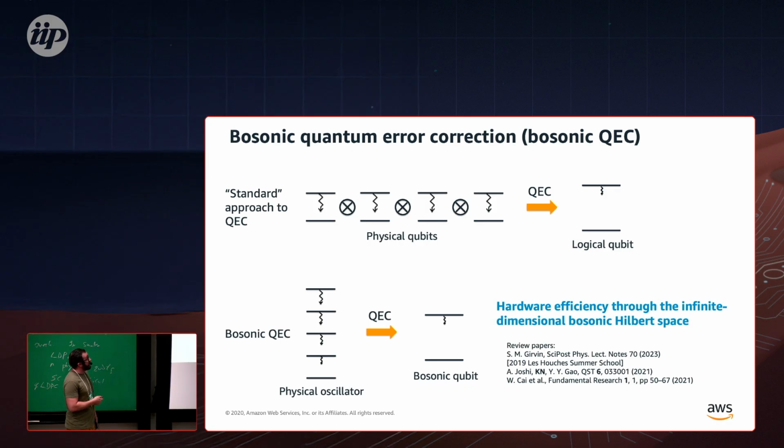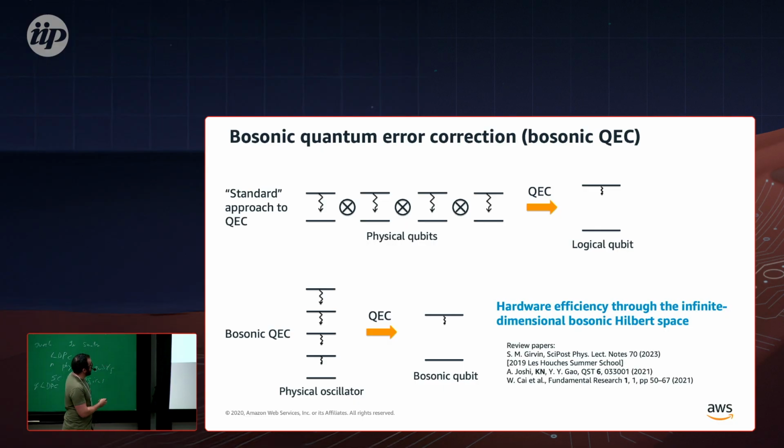And now the idea is, this is the energy level of this boson there. That's why it's bosonic error correction. Can we use all these extra levels instead of just the two lowest ones to do this encoding? So instead of using many two-level systems, let's use one very high n-level system, and maybe try to find a clever encoding of information in these energy levels that protects, and does the error correction in a more hardware efficient way.